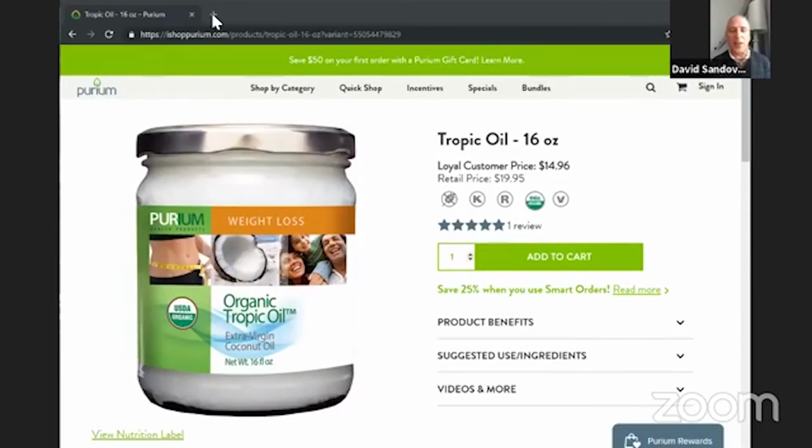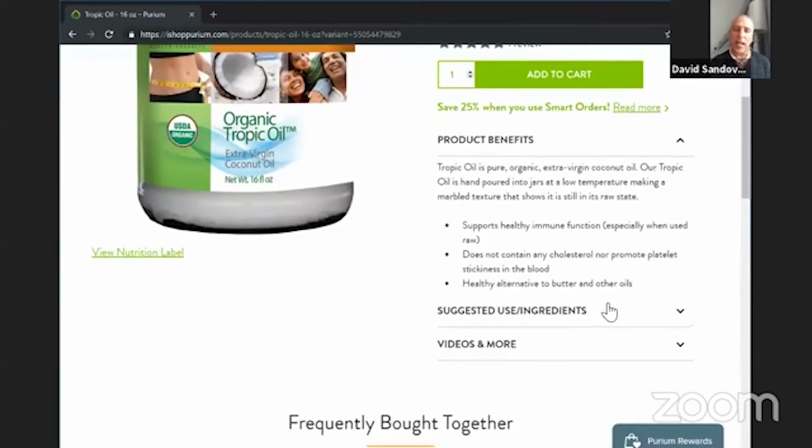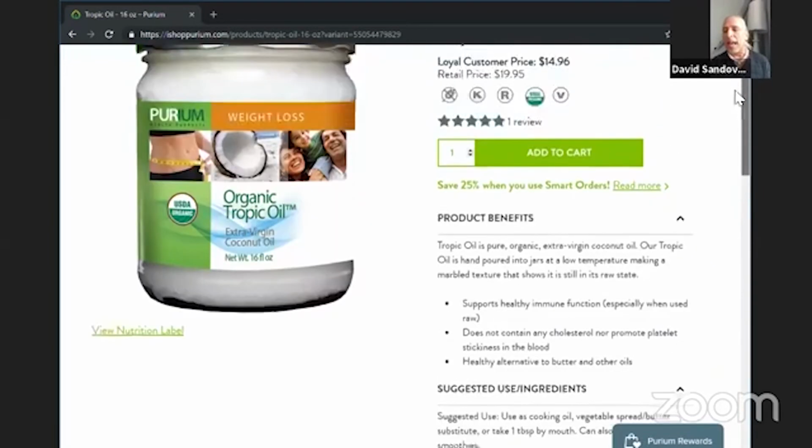Now, there's a picture of it, in a glass jar, not plastic like those other coconut oil companies give you. You don't want plastic next to something you're going to cook with, plastic next to an oil. Plastic migrates into oils, and so you don't put oils in plastic. So let's jump ahead now. You can see that beautiful Tropic Oil. Let's jump ahead to Vir-U-Sure.